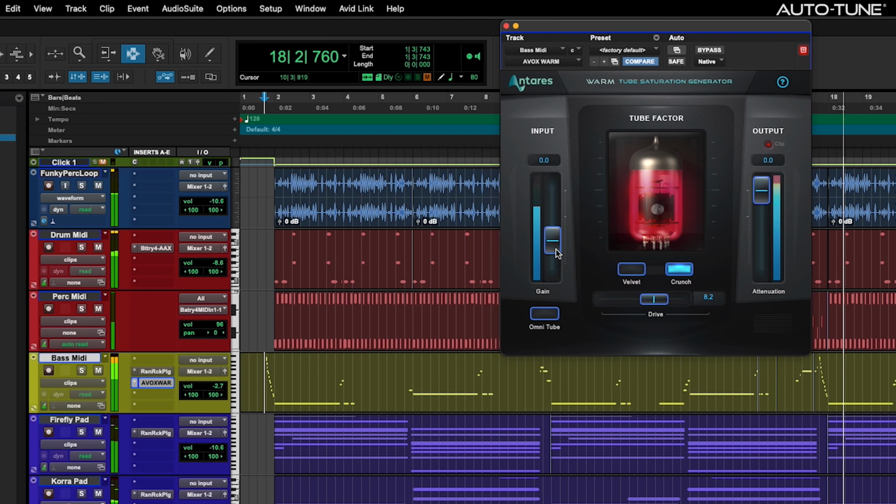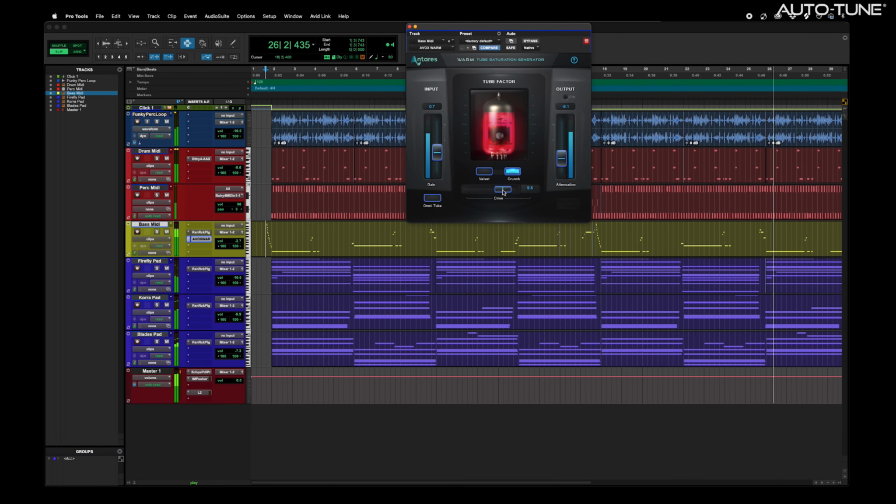Now, of course, you can hear the difference with Omni Tube, so let's change some input and output levels. Those of you listening on great systems are, of course, noticing a change for the better. The laptop is where this one's really going to shine. Yep. So there you go.